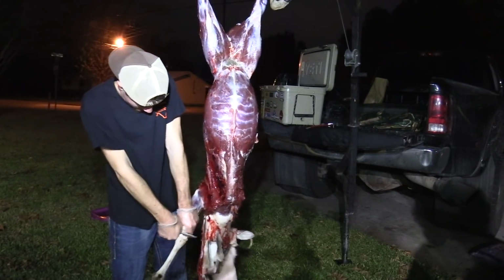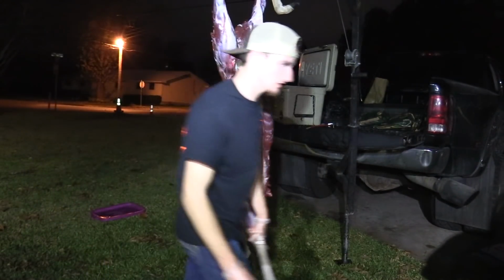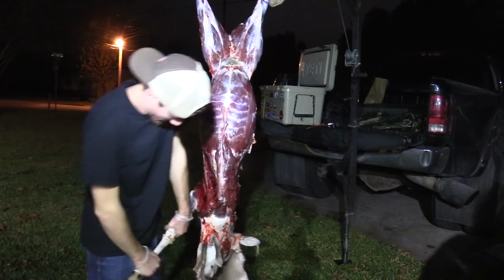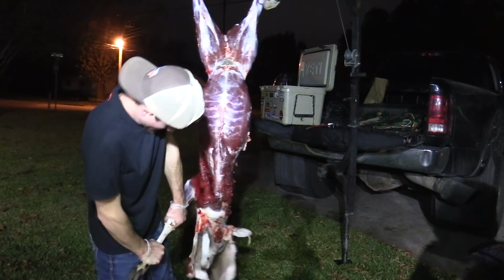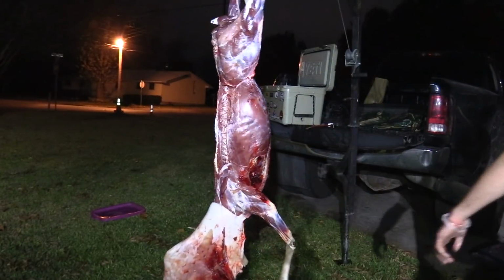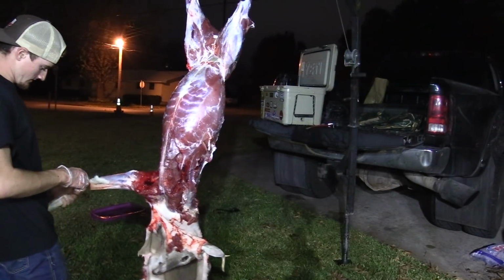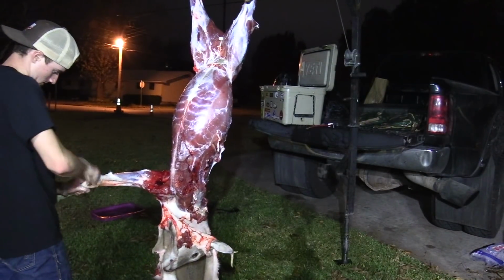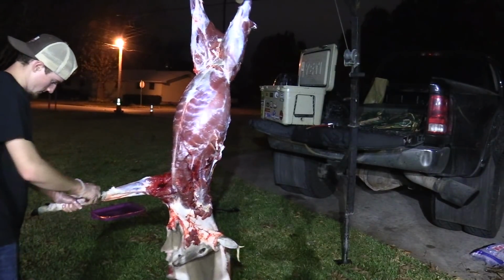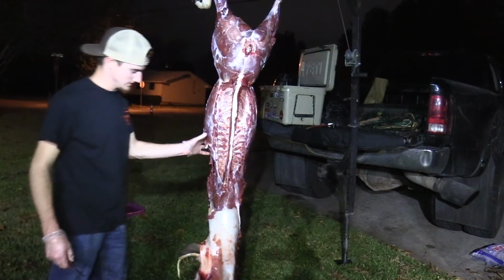I prefer to do it with a hacksaw or with the Sawzall. There are different ways that you can do it. If you're ever out in the field and all you have is a knife, here's how you can do it. Voila. Now I'm going to take this next shoulder off.